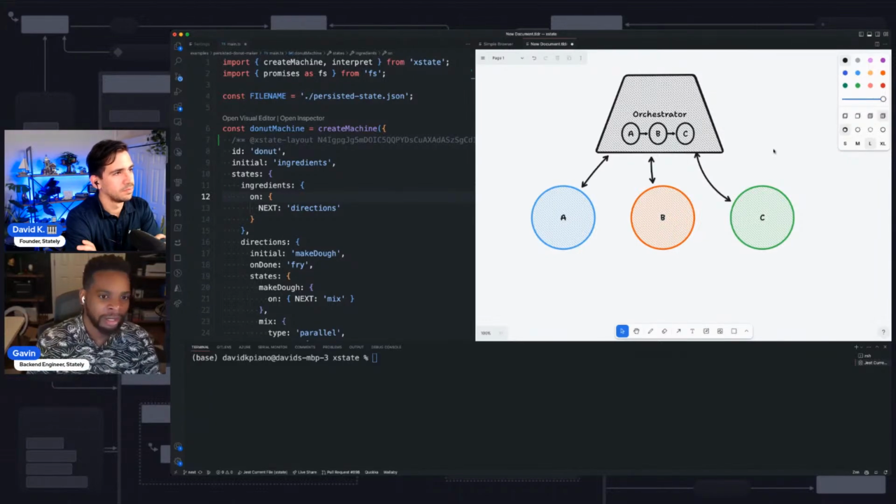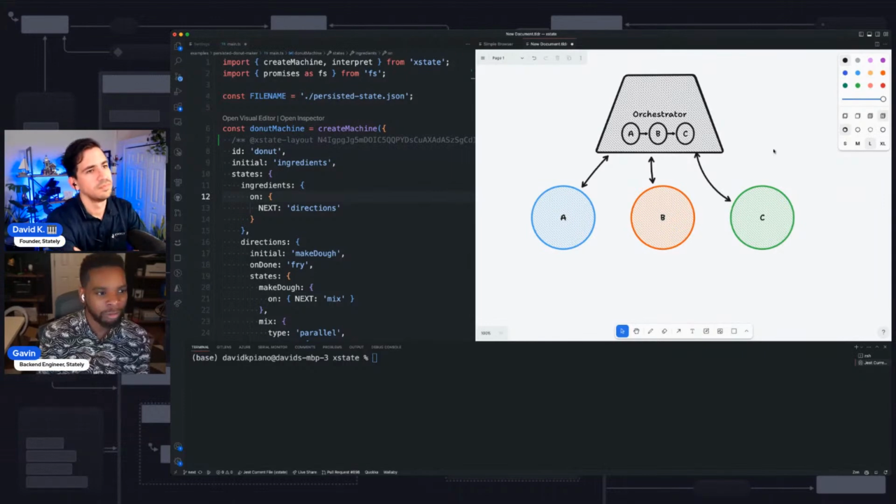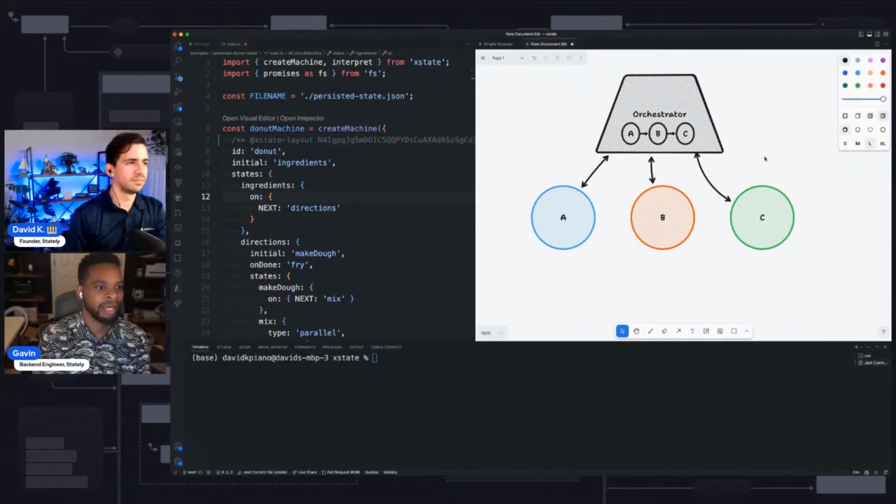The problem is that the code that I've typically both written and have seen written is really hard to follow, right? It's really hard to figure out, okay, where does orchestrator logic end and actor logic begin? Because even though I may know that I'm spinning up these individual processes, it's all sort of defined in the same place. And I kind of have to fish around to see what's what. So that is, in my opinion, one of the fallbacks of that particular pattern, but it works excellently at scale.